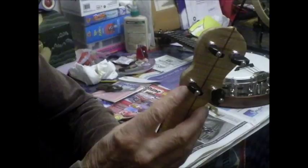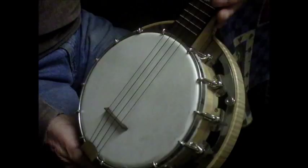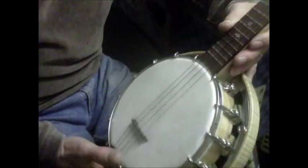And these are friction tuners, but they're good quality ones. They've got nylon bushings in them, whereas the old friction ones wore in the back, but these don't need a lot of pressure to keep them in tune. And bone nuts, of course. Usually the neck here is a little bit longer, so when you're doing your chords, you're not catching these on your knuckles, where with a lot of the older ukes you have problems. They're much easier to play, and they're beautiful looking instruments.